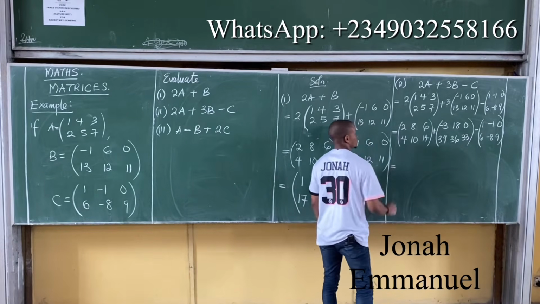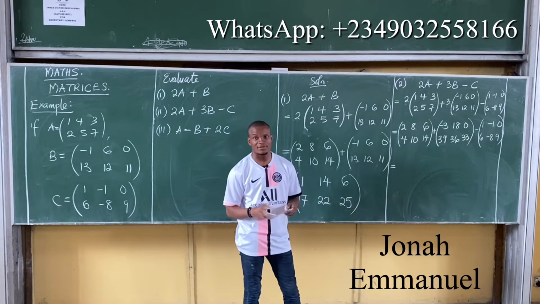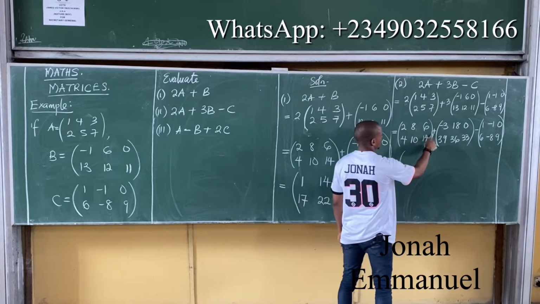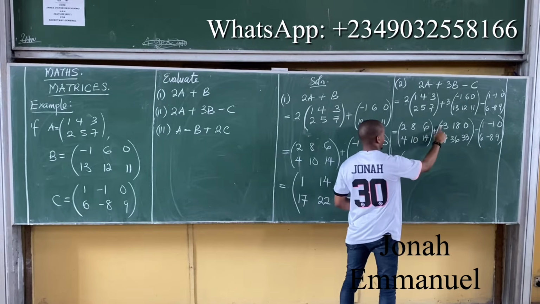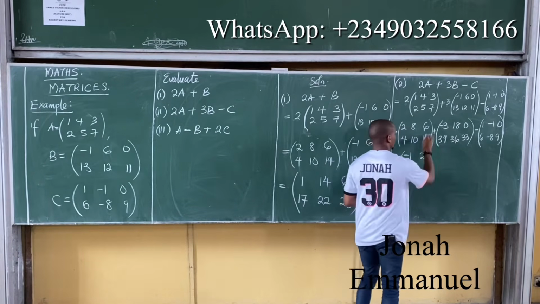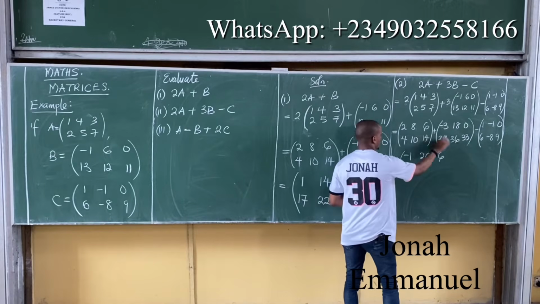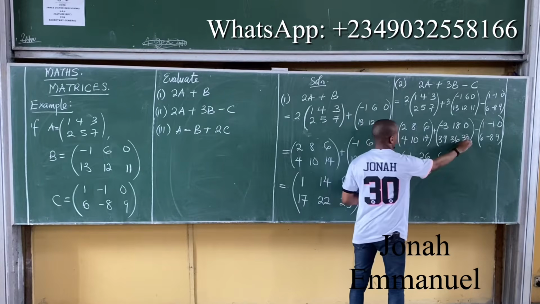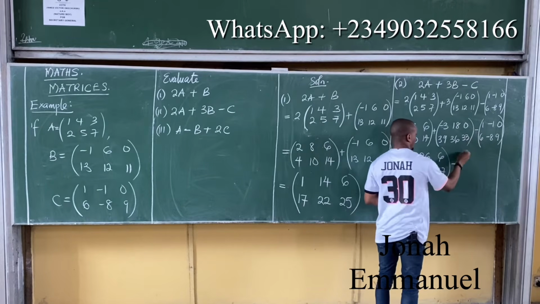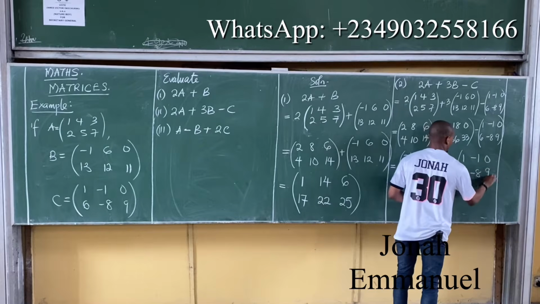At this point now, you can take them in 2 or you can take them 3 at once. But for simplification purposes, let's take them in 2. Take the addition first. So it becomes 2 plus minus 3. Plus minus is minus. 2 minus 3 is minus 1. 8 plus 18 is 26. 6 plus 0 is 6. 4 plus 39 is 43. 10 plus 36 is 46. 14 plus 33 is 47. I have this. Next up, this one, that's minus into this bracket, [1, -1, 0; 6, -8, 9]. So I have it.